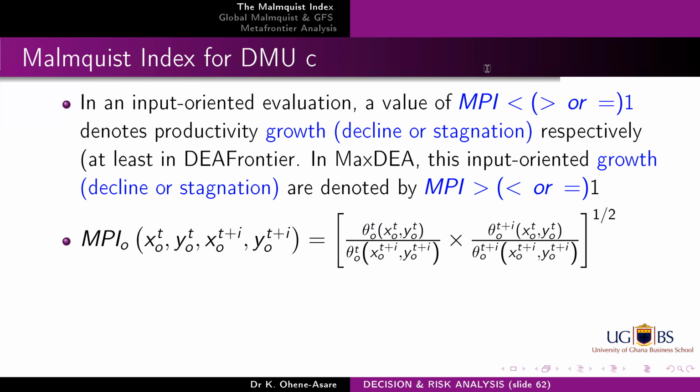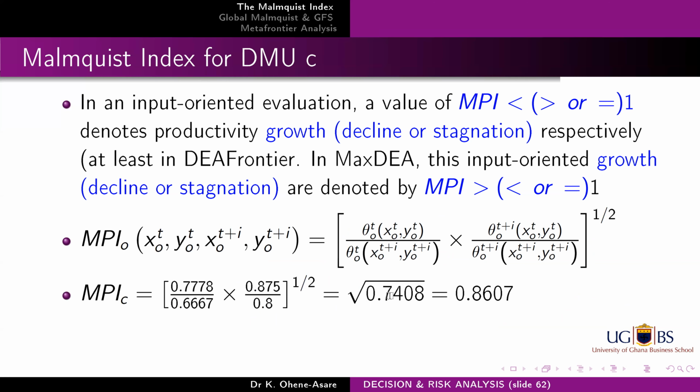Hand calculation first. And that is why I told you keep all your scores. So now you're going to drop the scores into it. What we are going to do is I'm going to calculate the Malmquist productivity score for C. And guys, go and check your results for C. You all have your results for C. I want to just move faster. When you check your results for C, the own period for C, which is C1, that one was 0.778. And then the own period for C, which was the C2 score, that one was 0.8, if you can remember.